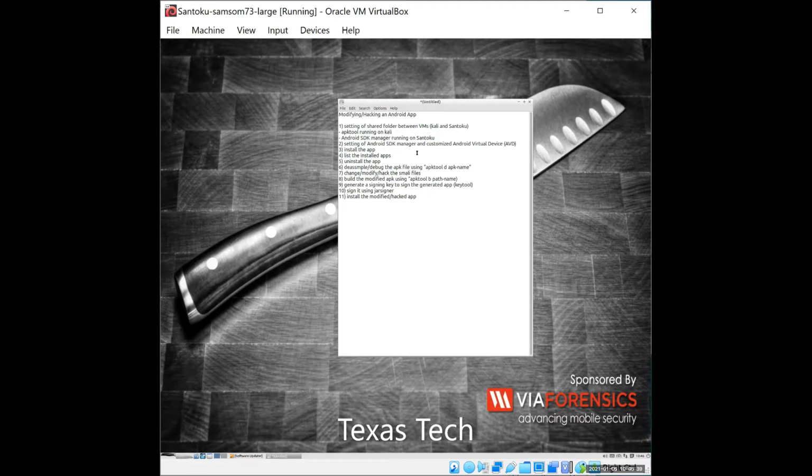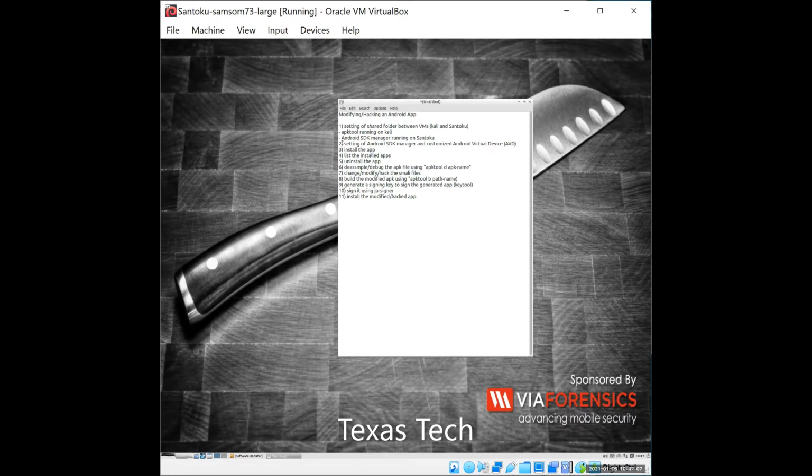These Smali files are readable by humans, so we can search for text and modify accordingly. In this tutorial, we are going to modify Smali files and then build the modified APK file back using the APK build options.